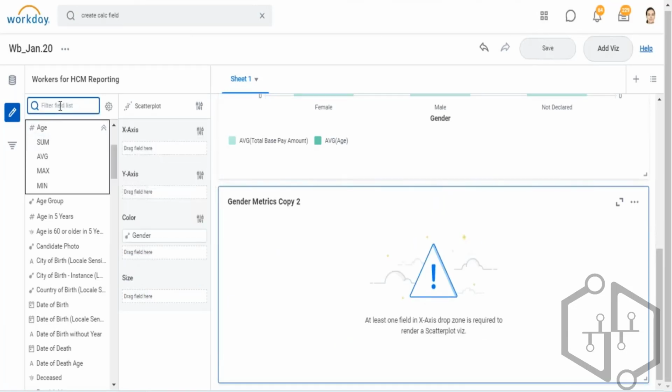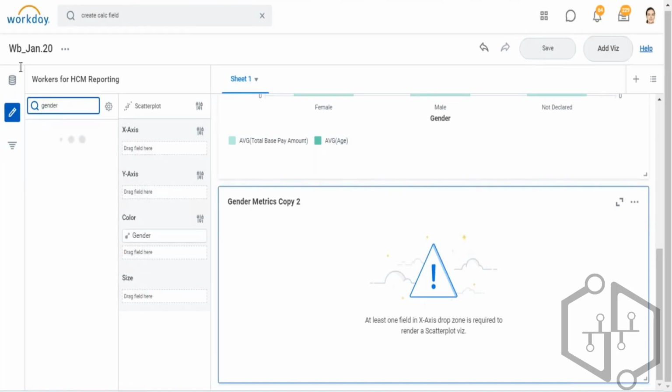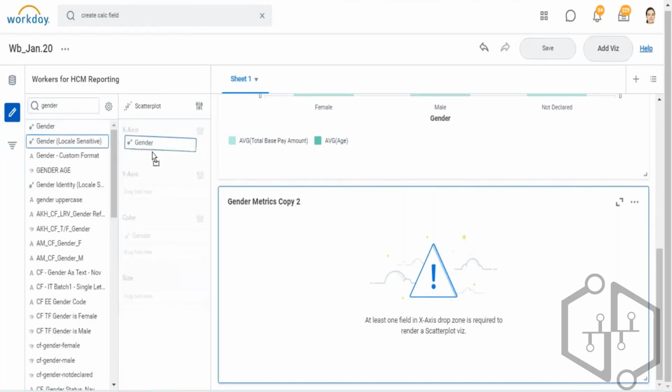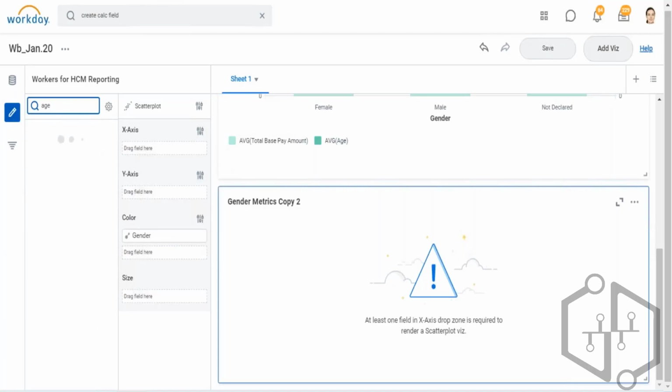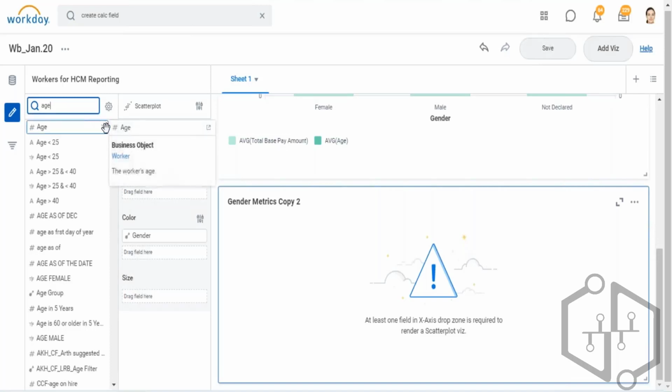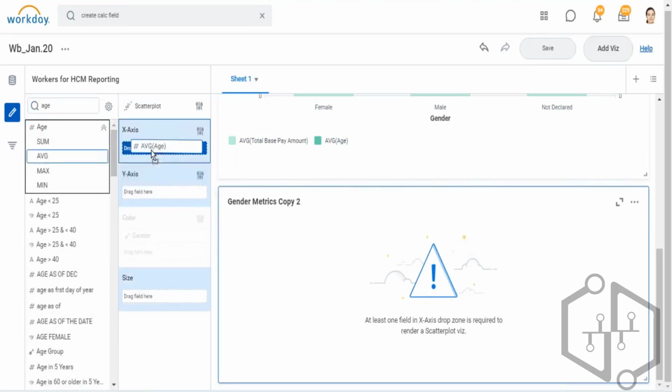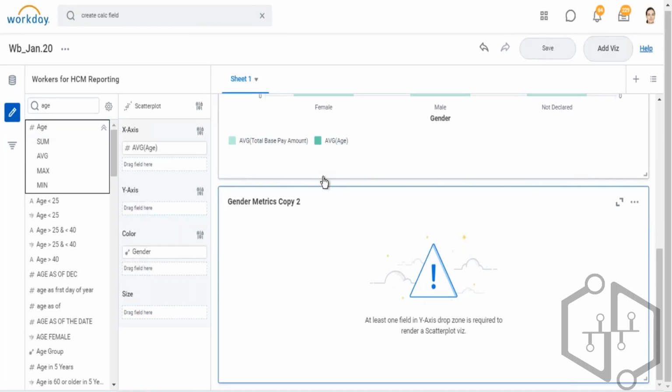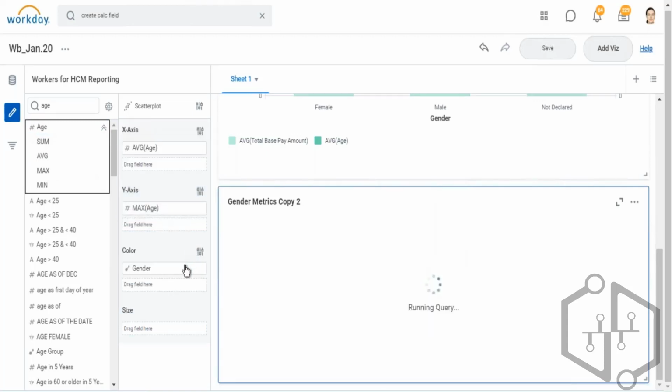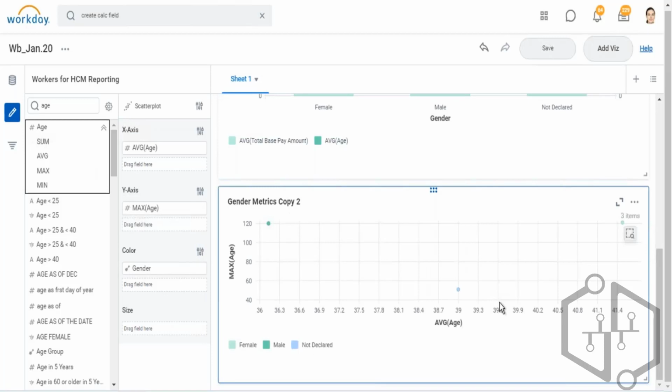On a scatter plot, I want to get the age, the average age, and the maximum age. Okay, we don't need gender.